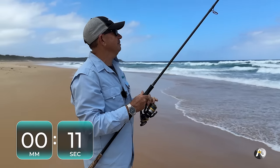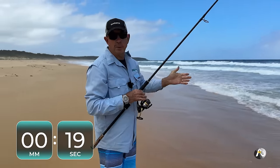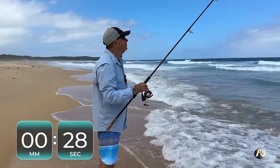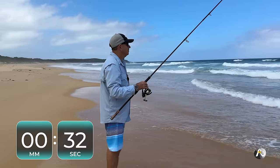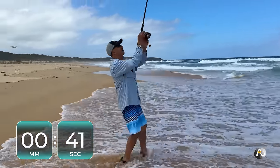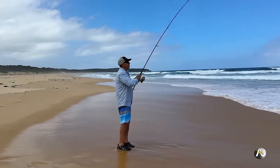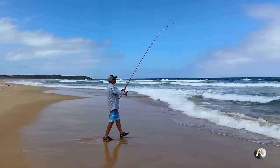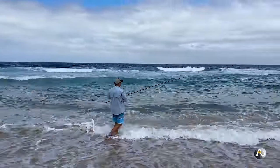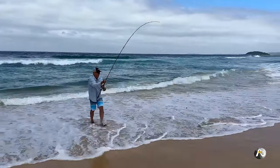That was just a little fish, not worth eating. I think I'll give this place two more casts. I put one in close to shore and I might put one a little bit further out. I felt a little tap tap. I've got a fish — I had a bite. Middle of the day, two casts, two fish. This is fighting like a bream. Just going to wait for this little wave and bring him in. Yep, it's a bream.